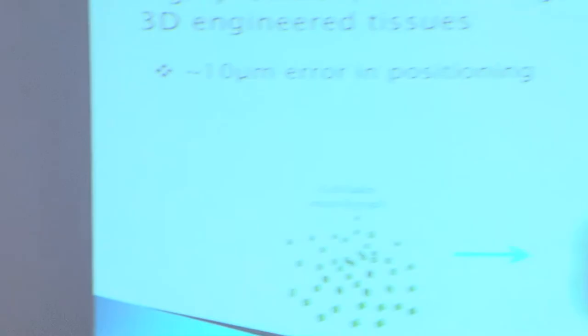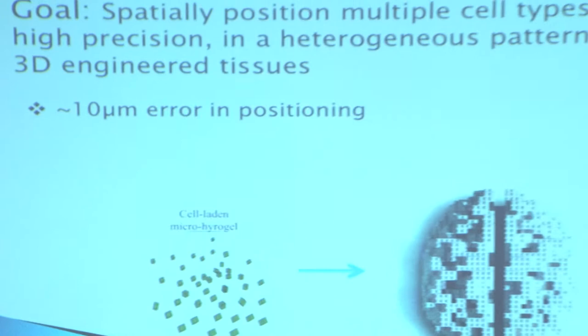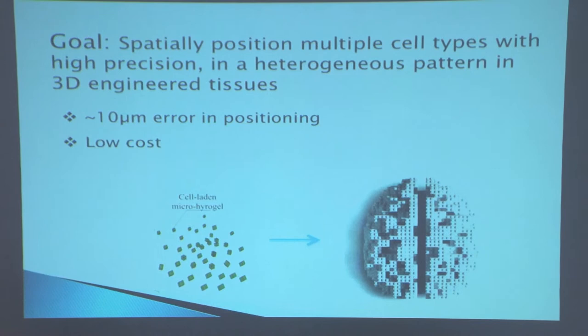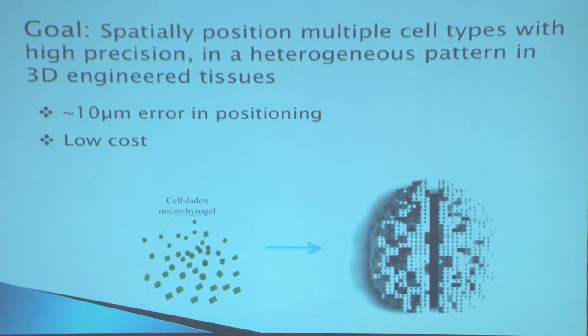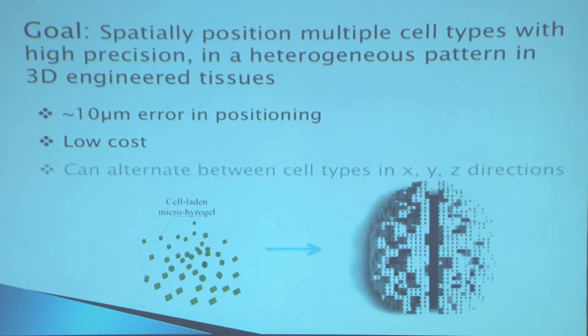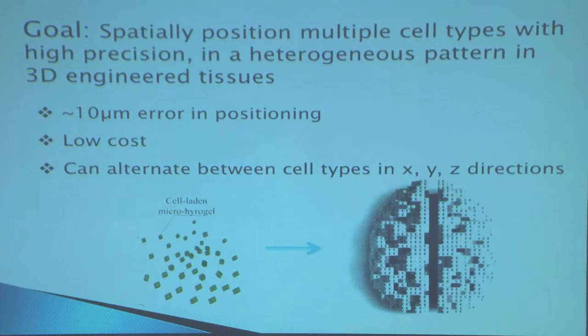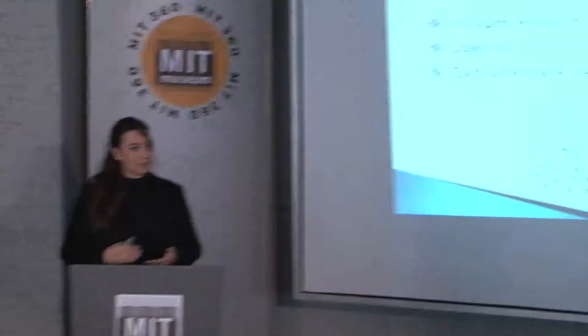So what is important for us in this technology that we want to build? Ten micron error in positioning seems good when we're doing it by hand, right, not robotically. Low cost, again, we want to have this available outside of a lab and at low cost. We don't want a million dollar robotic printer that you would need. And this is probably, for me personally, one of the most important ones. You want to be able to alternate between cell types. I should have added also cell densities in XYZ plane. If you know about brain, you know a little bit that in each layer, there are multiple layers and the cell density is not the same. So you would like to be able to arrange that when you're using this technology, not be confined into one type. So this was the goal.